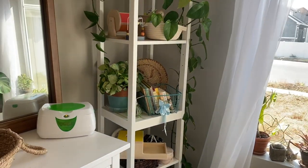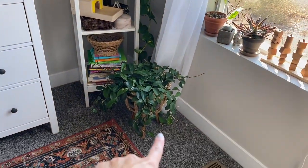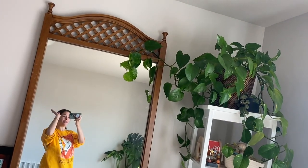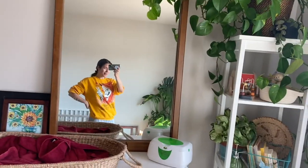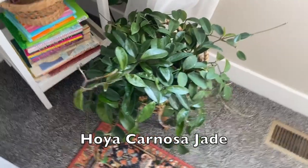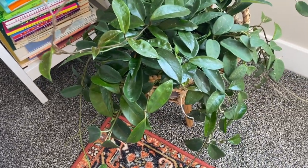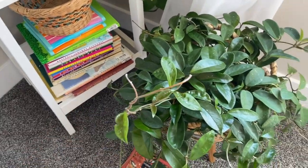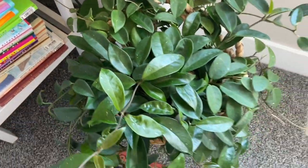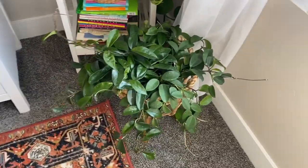Here's that whole shelf setup. That Pothos is doing the most — climbing up this and peeking out down here on the floor. I'm excited to see where this ends up growing. I hope it starts growing all over this thing because I think that'll look so cool. Turning down here on the ground in this little wicker basket, we have a Hoya Carnosa. It's actually in an eight-inch basket and it is popping out new growth. It really likes a lot of sunlight — it can tolerate lower light, but if you want faster growth, it needs higher light. It's kind of shooting off in every direction.